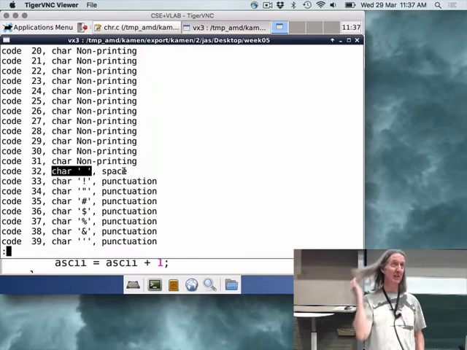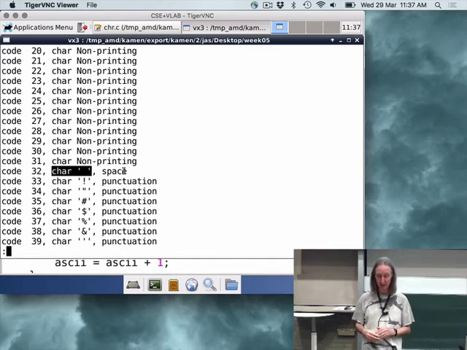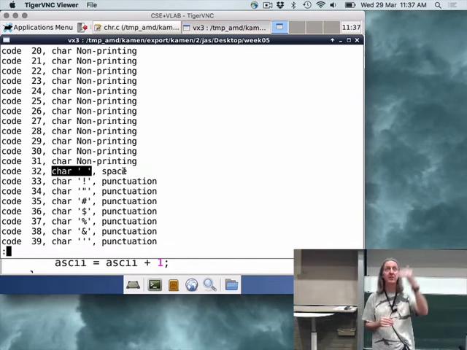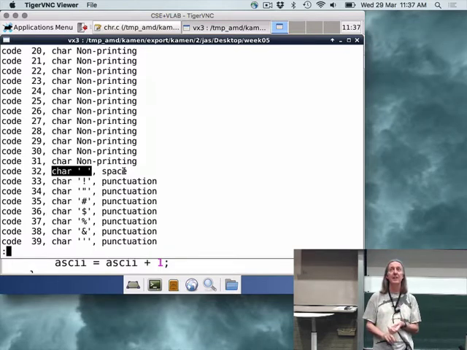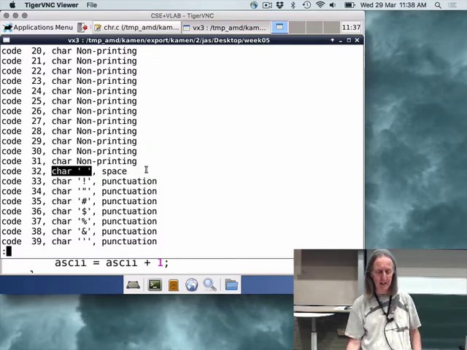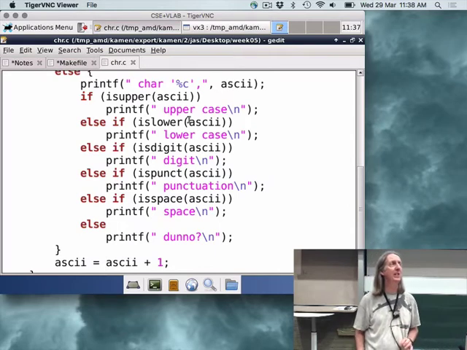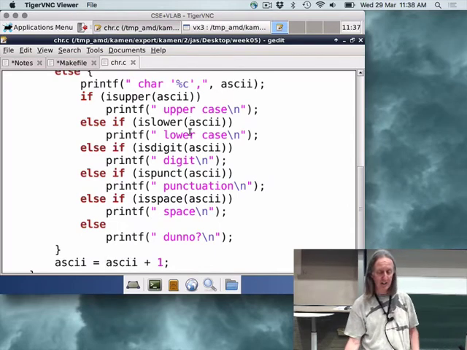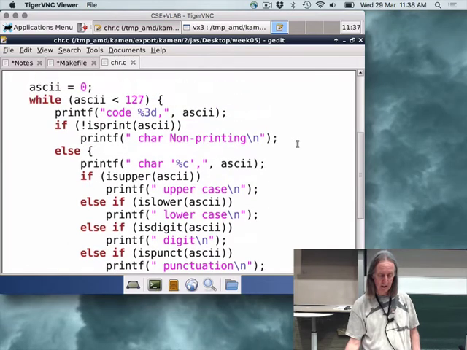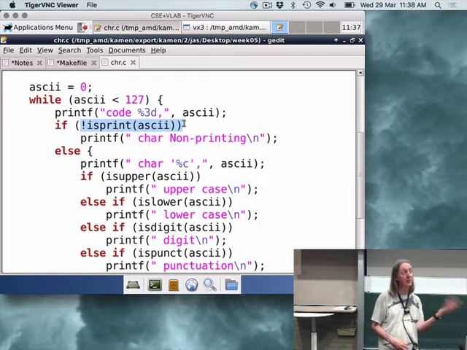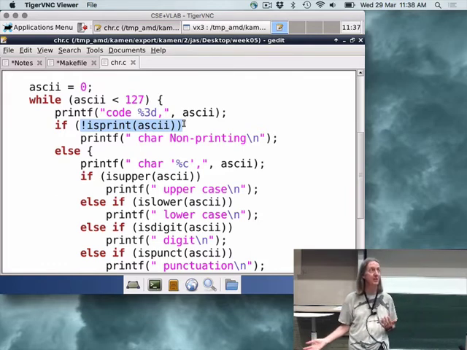Now some characters fall under several categories, and in particular some of those early characters, ASCII code 10, ASCII code 12 and ASCII code 8, are also space characters, but they're not showing up as space here because they're also non-printing characters, and so they get picked up by that test there. So they're not printing, but they're also space.